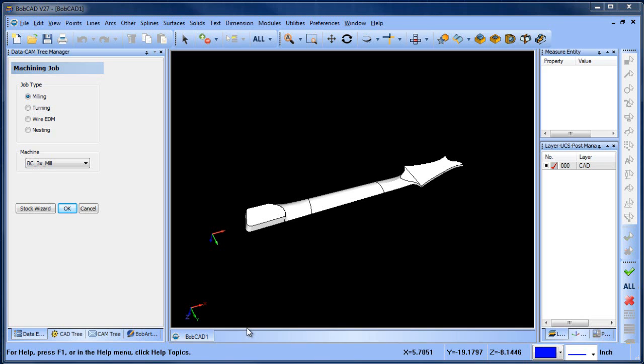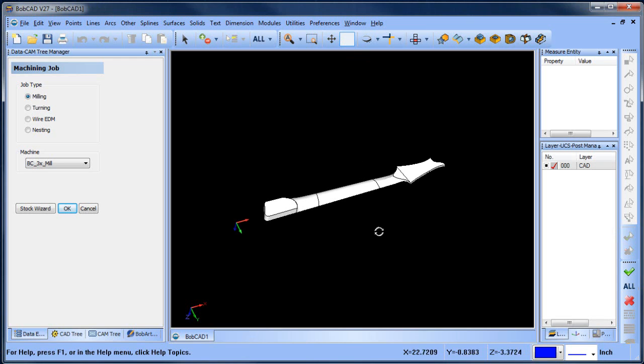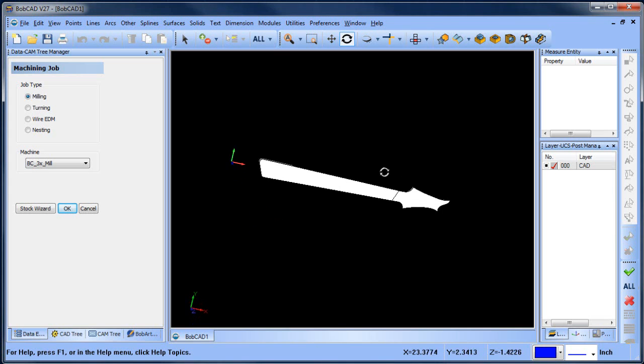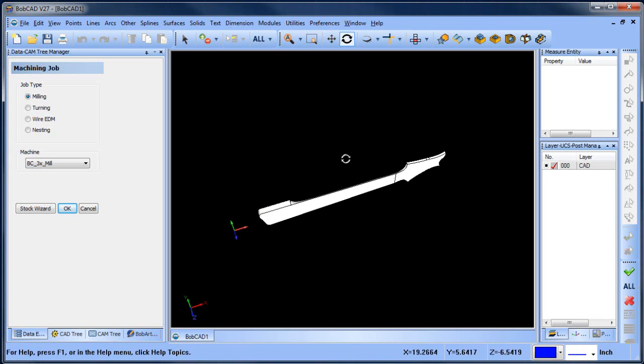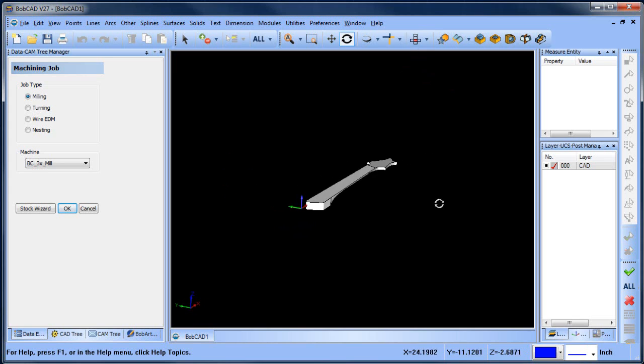So today I wanted to look at this 3D model of a guitar neck and some of the geometry preparation you may do in order to prepare the part for machining. I imported this in as an IGES file, and you can notice our world coordinate system is over here and our part is over here. Generally speaking, even though you can set your zero on the part wherever you want, I like to align the part with the world coordinate system just because I find it easier to navigate from that point of view.